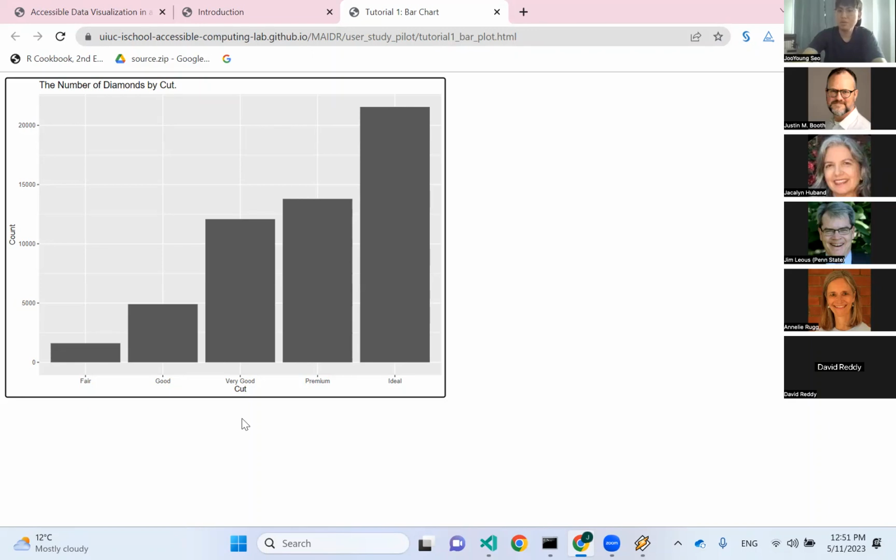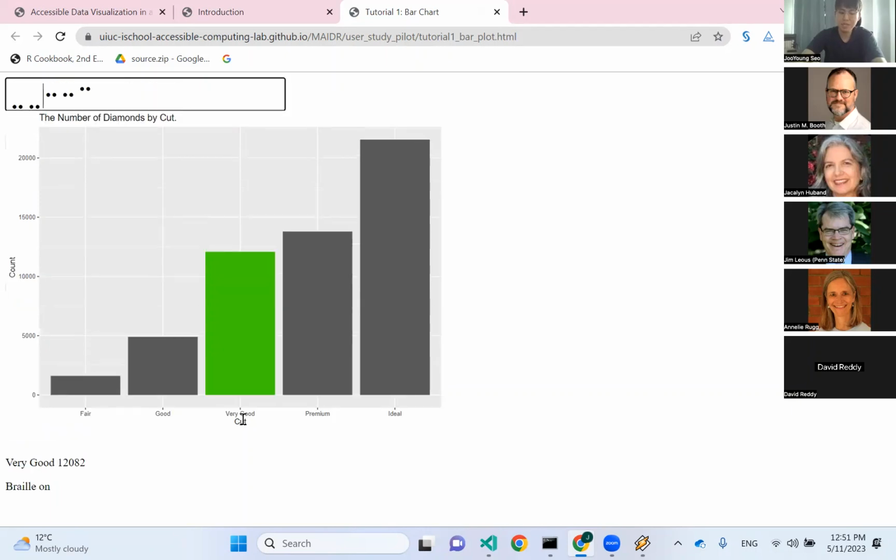In my tool, I can activate sonification and use the left and right arrow keys to navigate each data point, and I will hear different tones. If I press T, I hear the values, 4906, 1208, all of them. And if I press B, Braille turns on.